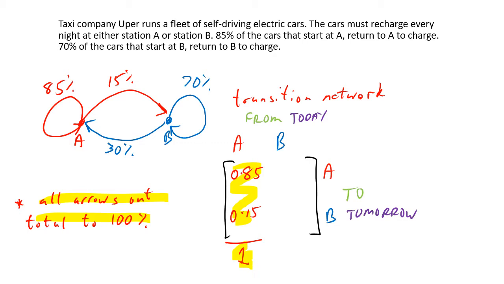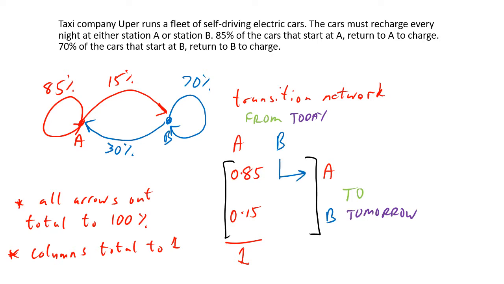So these columns total to 1. It's the same rule as that 100% rule, but just not done as a percentage. All right, there are in reality actual examples where they don't total to 1, but they don't seem to have done them in any past exam papers, so we don't have to worry about it. Now, from B to B, now this is B to A, remember? So it's not the 70%, it's the 30%. So this is 0.3. This is the B to B, and that totals to 1.